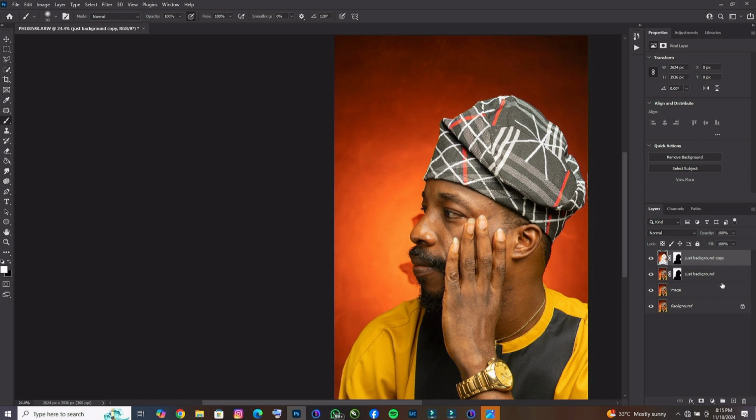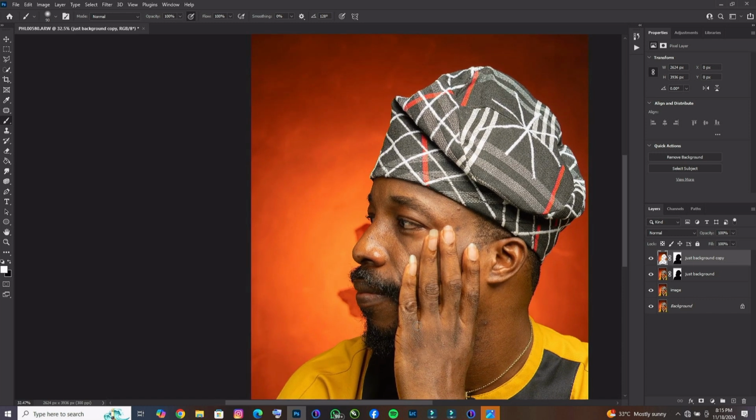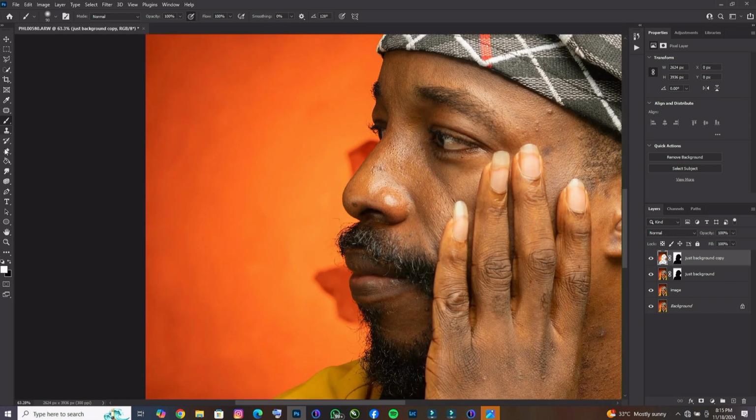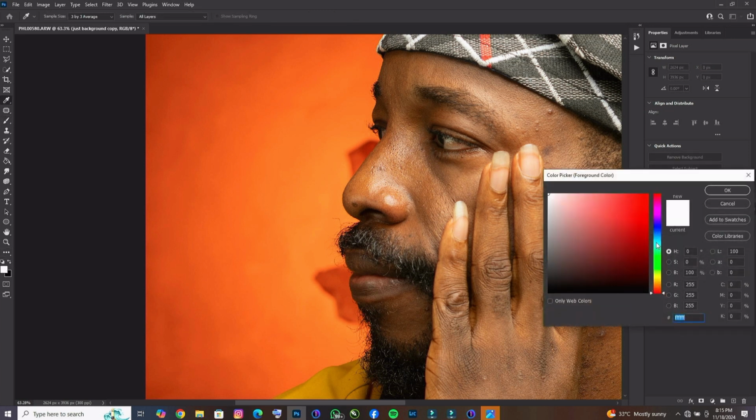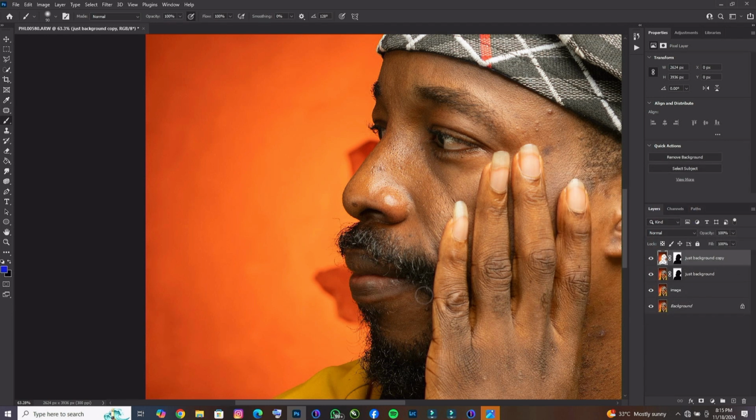Now you have successfully separated your background from your image. What do you do? You see this part of the image. Let me use the brush tool. You see this part I'm drawing around, near his mouth. And this other part, I think this is sellotape from my background. I think so. Yes, it is.